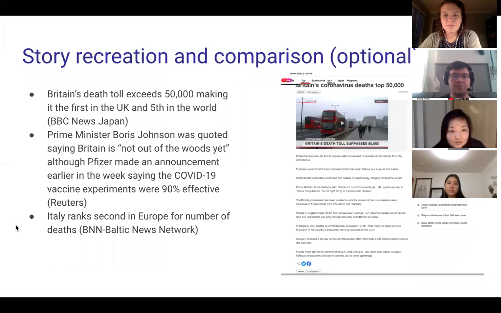And this is the optional one where they could create their own news story based on all that information. On the left, I have a little bit of information from each article. On the right, I have the full news article in English, and they compare how much information was presented in their own articles compared to the ones in English, and they're making use of both of their languages.